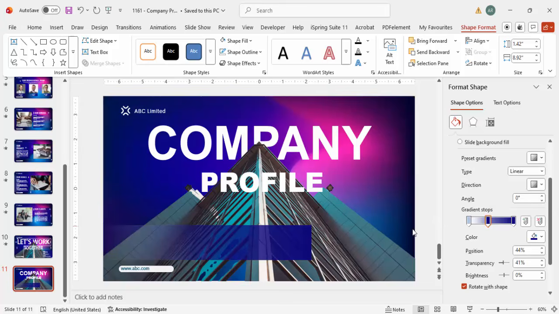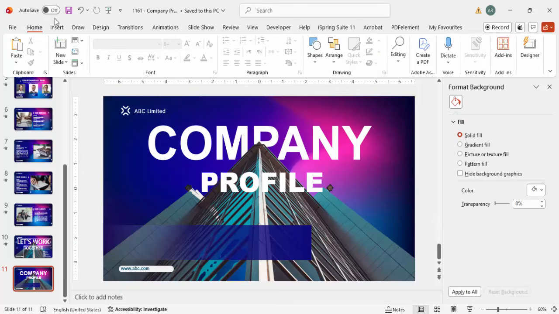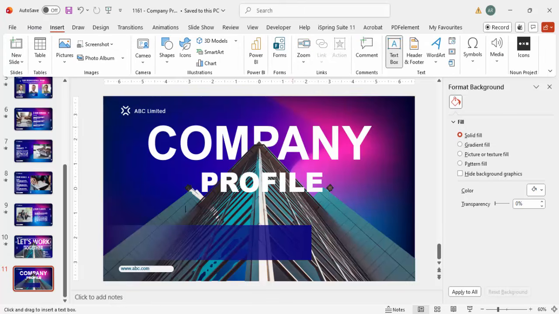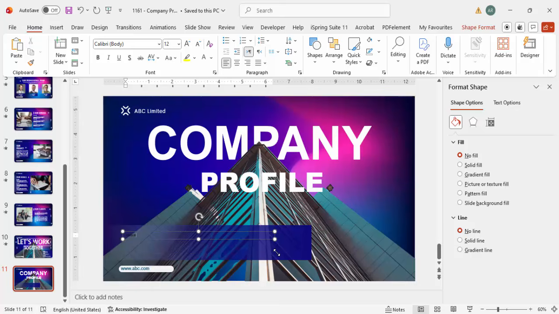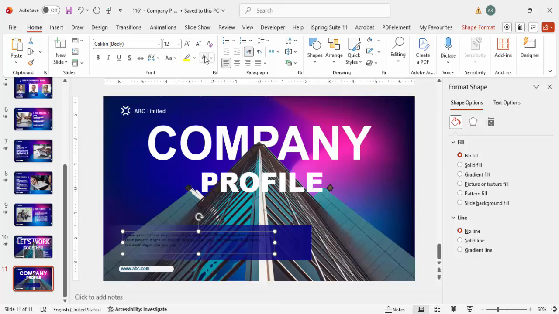All right, and then here you can add some information. So go to insert text box, I'll just say equals lorem within bracket 1. I got this information, white, right align, and put it here. You can see here this information, and who is going to present it, that information also you can write it.